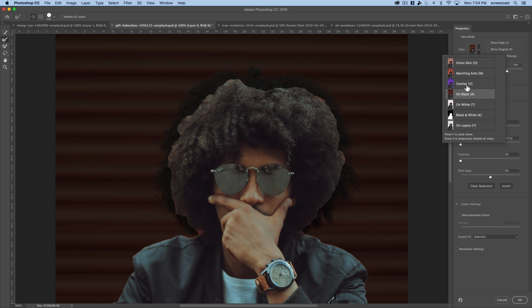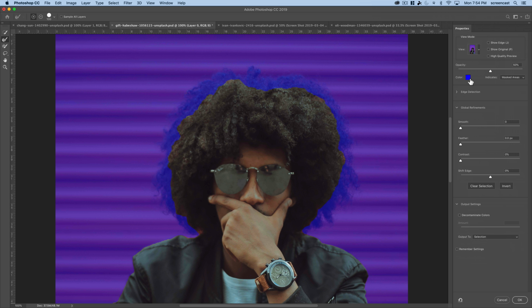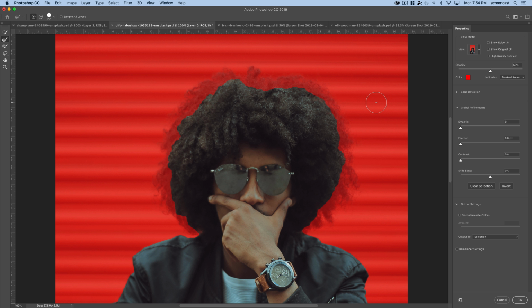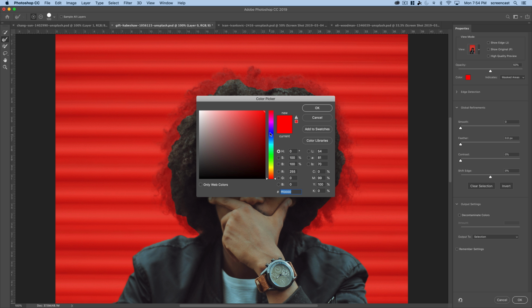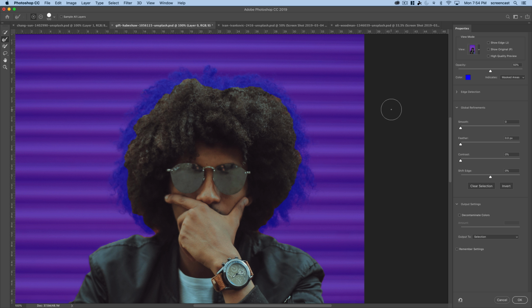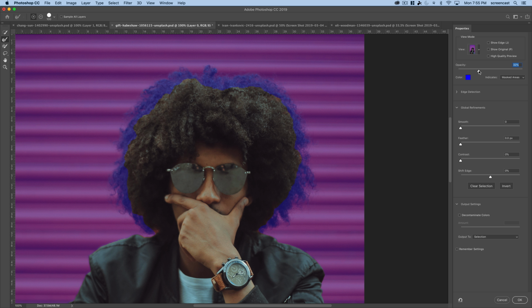Now when I'm working with hair, I really like to work in overlay mode, and I like to set my color to be opposite of whatever the background is. So I think the default color in Photoshop is probably red, but since the background of the image is red, I don't want that. So I've switched this over to blue to have a cool color instead of a warm color. And then when I'm doing this next little bit, we'll be able to see the background be extracted. Okay, so you can take your opacity up or down, doesn't really matter. I like to have it a little bit less than what I have right now. So maybe 30-40% for this example, so I can still see the mask.